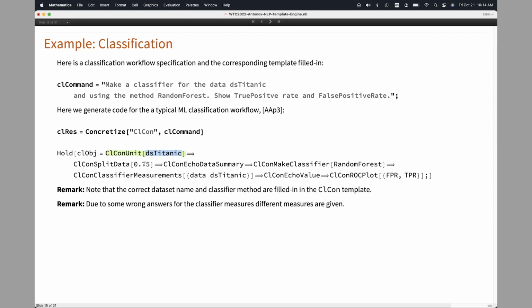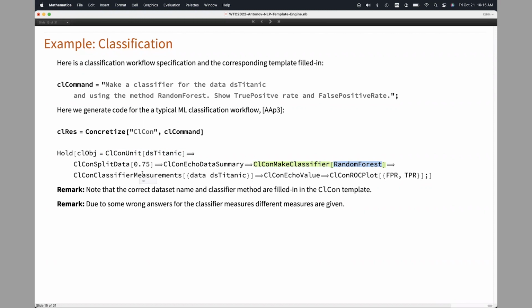The 0.75 split of the data was by default. Then the actual classifier is random forest. Now, true positive rate and false positive rate are not exactly recognized, though they're actually standard measurements. So I don't think this system recognized the measurements. By default it just puts this matrix here.